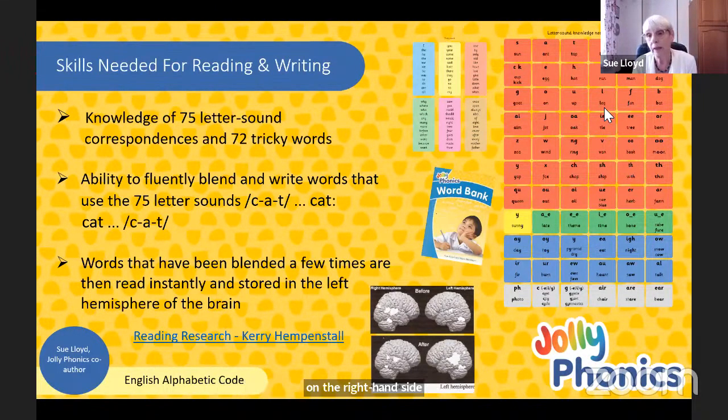They need to all be learnt, not all at once. We build up right from the first one, then the next one. And then you see the colours. Well, the colours link to the reading books that are going to use those letter sounds. So the orange and red links to the orange and red readers. The yellow links to the yellow readers. There's 18 of those. Then the green is the split digraphs. And then the blue, the next lot. And then this purpley colour is the last group that we cover.